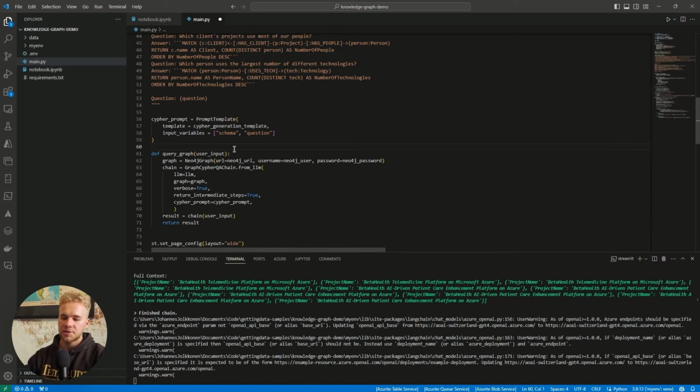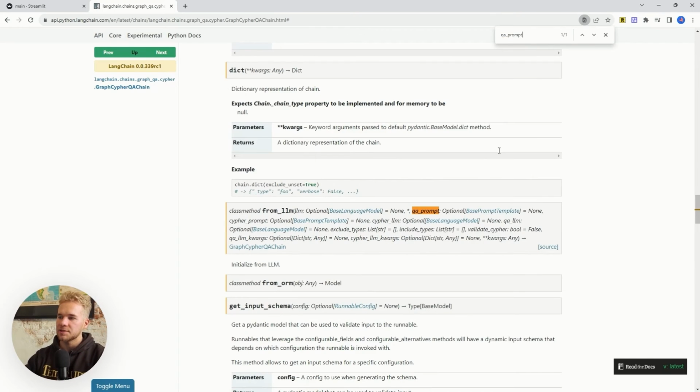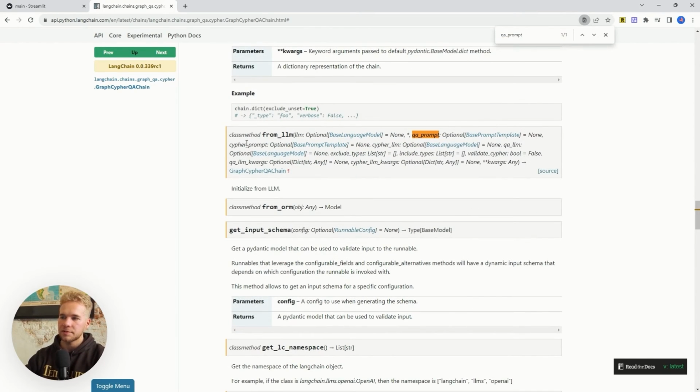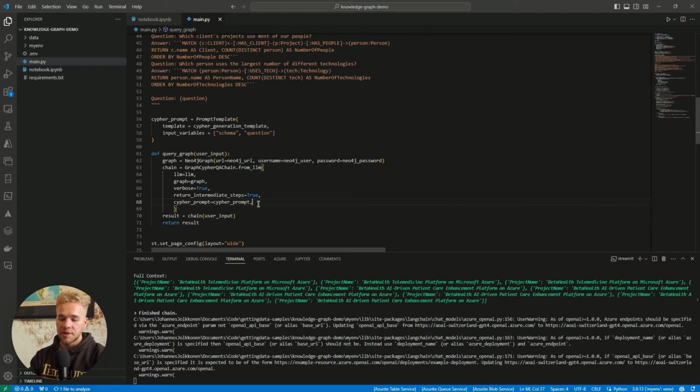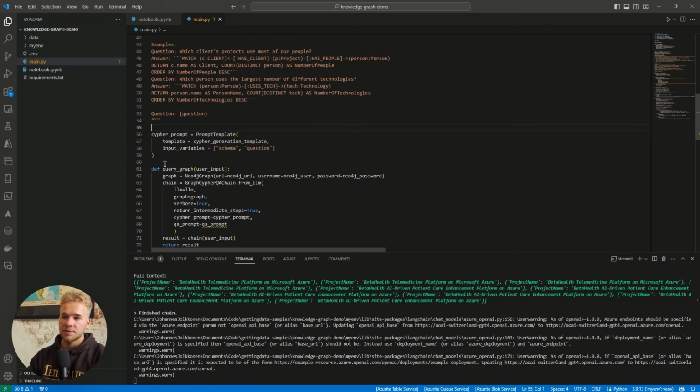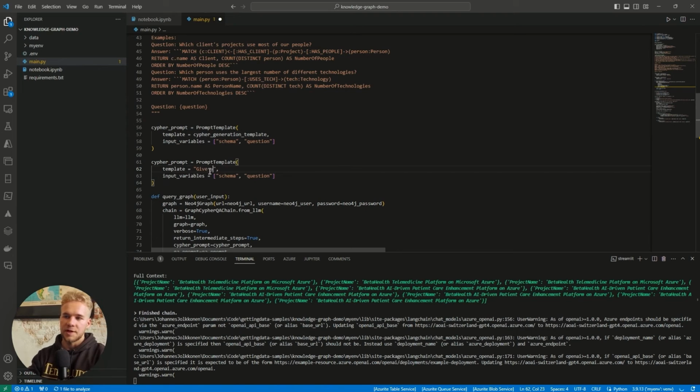So if we go to the LangChain documentation for this component, we can actually find out that there is another argument. Aside from the Cypher prompt, there's also a Q&A prompt that we can pass to this class. There is no explanation of exactly what this argument does in the class, but we can assume that it probably does what we want. So what we can try is to pass a prompt like this, and do something similar as with the Cypher prompt: create another prompt template with something simple, give your answer in bullet points, and then we don't define any input variables. Let's see how this works.